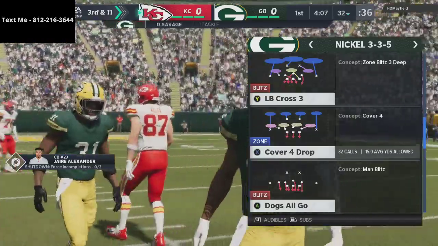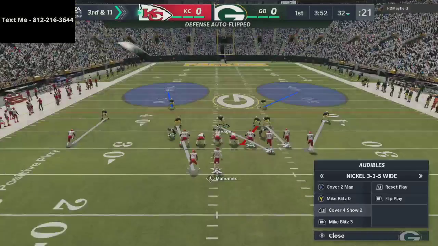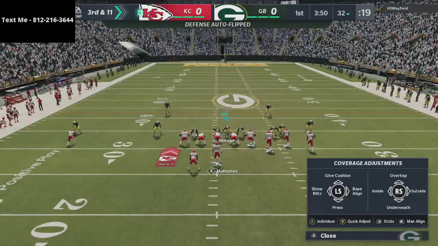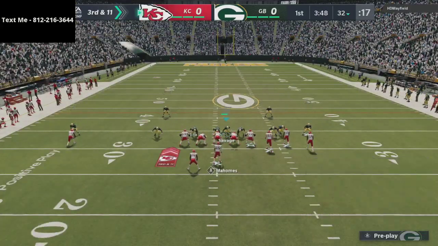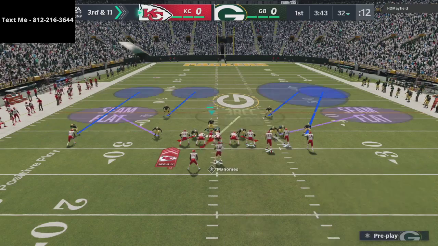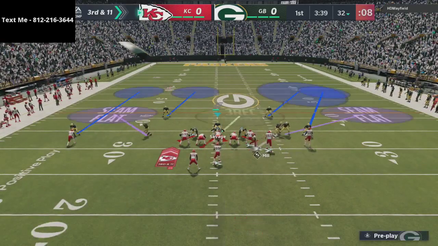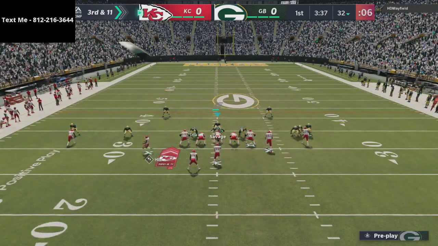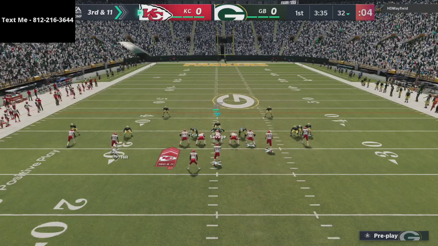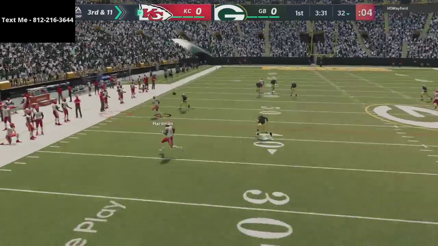But one of the adjustments that I make whenever I play the Chiefs, because of how good they really are, is I will always put a safety in a deep half whenever I'm playing Tyreek Hill. I will never not do that, and the reason why is just to be safe. He is probably the best wide receiver in the game, in my opinion, because he can glitch out almost any coverage himself just because he's super fast, as you see here.